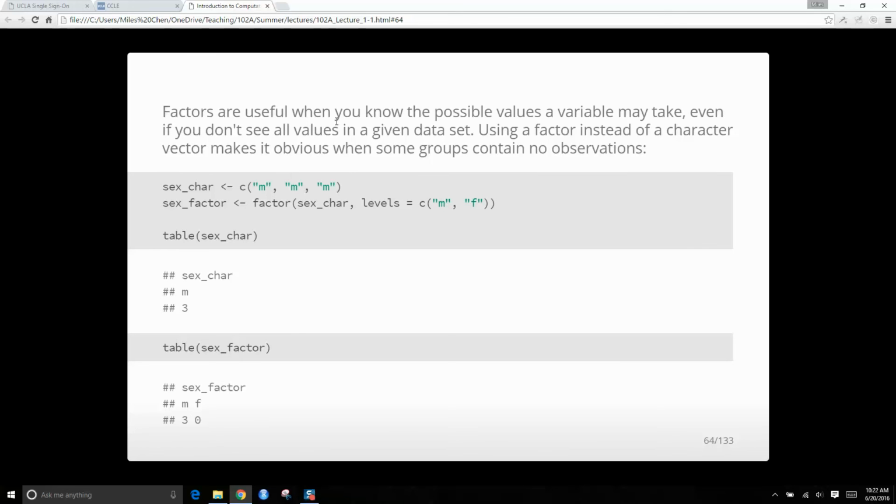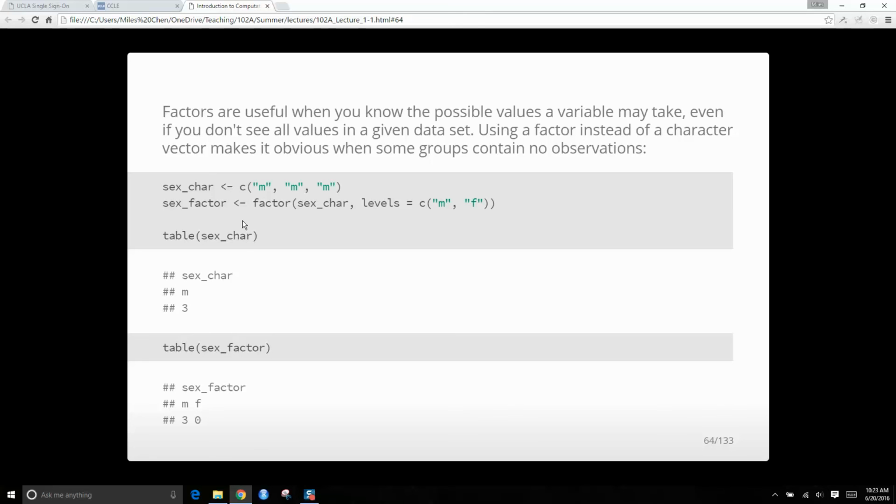All right, so factors are useful. Using a factor instead of a character makes it obvious when some groups contain no observations. If we just left the character vector as m and created a table with it, it will say you've got 3 that are classified m.